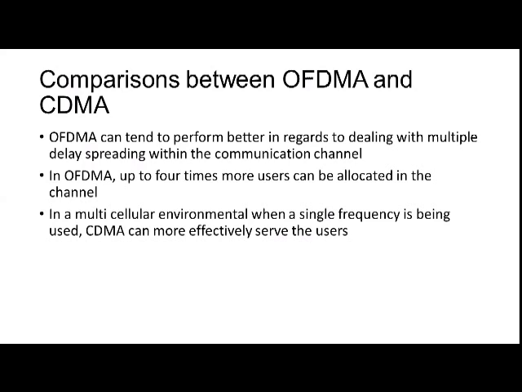And ultimately, probably one of the biggest benefits of CDMA is the security behind it. Because of that need for a distinct code between the transmitter and the receiver, it can be much more secure. Depending on how complex the code is, only that transmitter and receiver will be able to listen to each other, and everyone else will just appear as noise. And as long as they don't know that code, they can't understand what's going on between the two. So it's kind of similar to an encryption mechanism, where only the transmitter and receiver can understand each other because they know the code. That's just the ultimate benefit of CDMA.